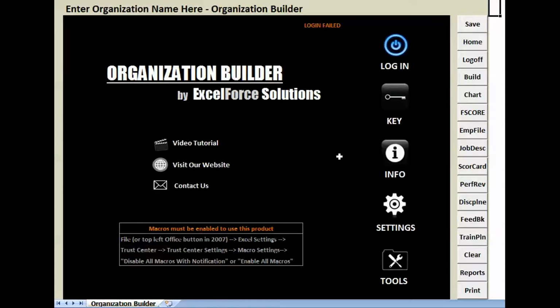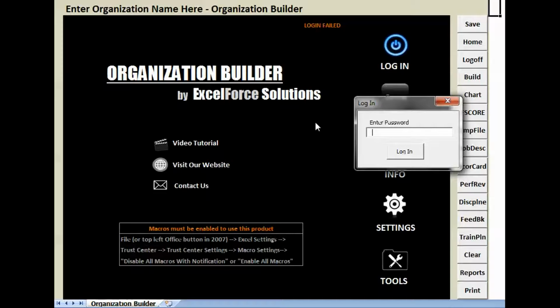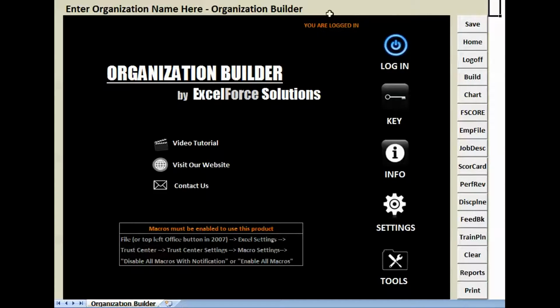But once I've entered that key, then I can log in, and hopefully the instructions you received from our website say the same. The first time you log into the system, you're going to use the password admin, ADMIN, and that's going to give you access to the whole system, and it's also going to allow you to change other passwords and things like that. So you click login, and up here it'll tell you that you are now logged in. So those are two important processes that need to be done in that order when we're starting out.